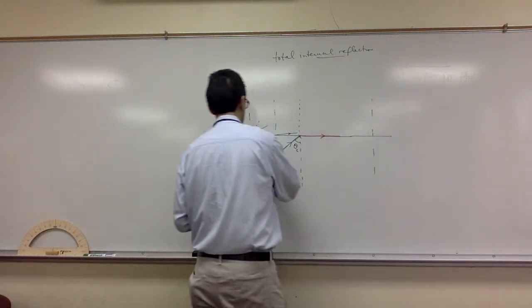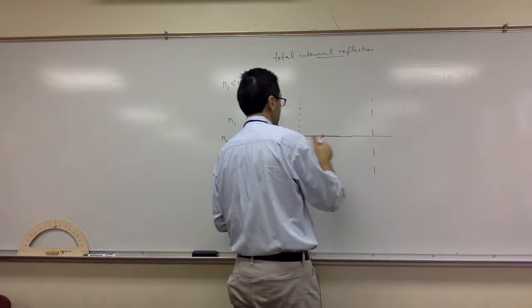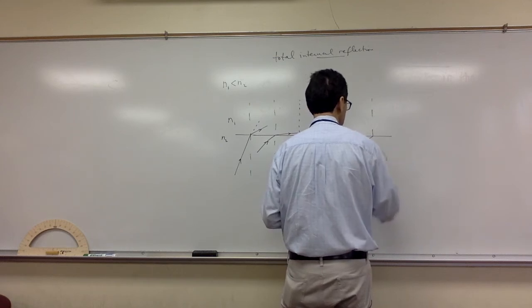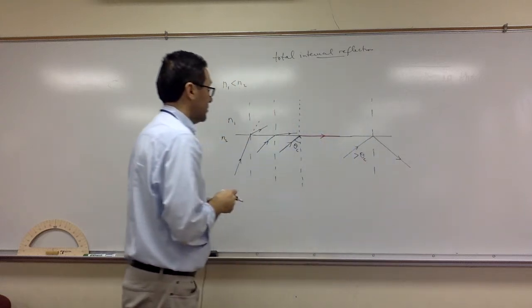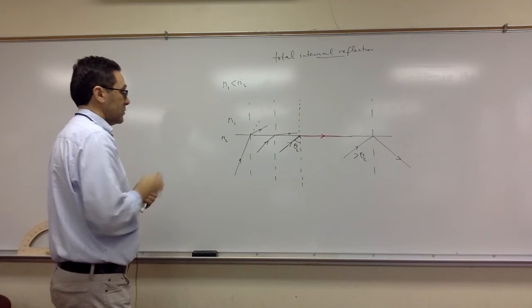And for all these cases, by the way, you always have a reflection, so you have a reflection and a refraction. If you go past the critical angle, the light just comes right back in and does not get out. We'll talk about some examples tomorrow, and I'll show you a demonstration, okay?